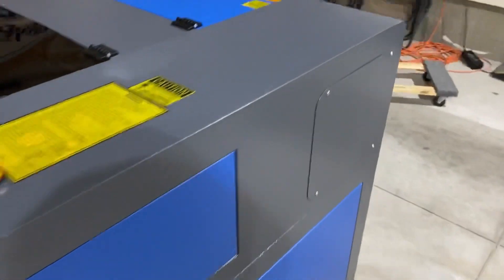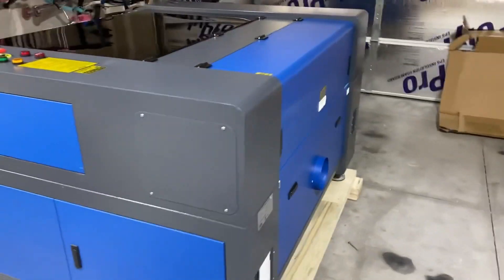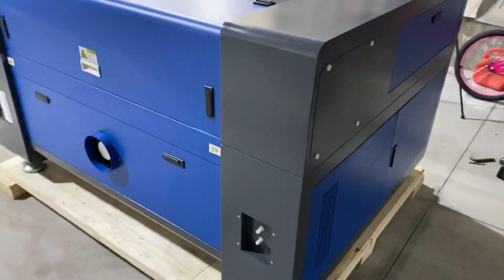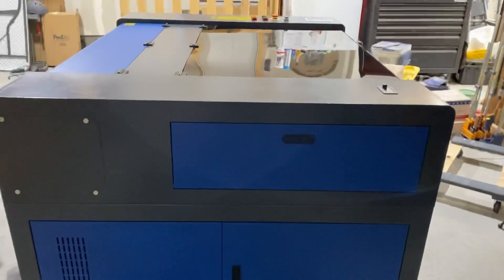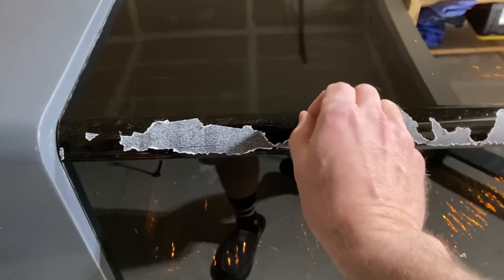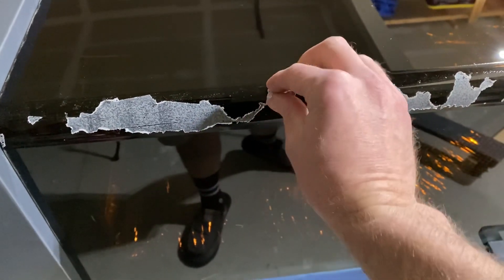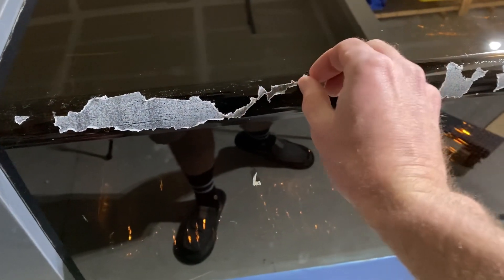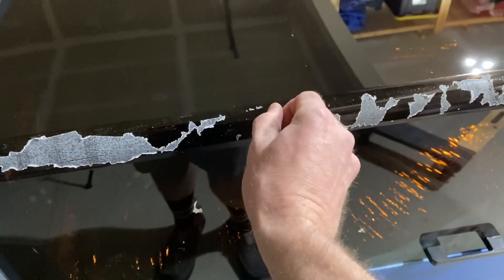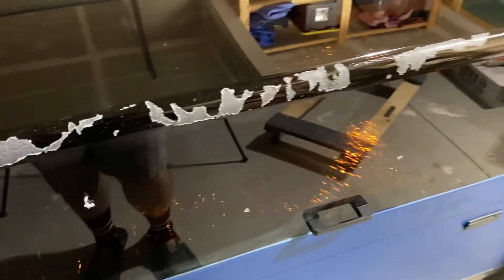I'm going to do a once-over around the outside of the machine — this thing is a beast. This is the 100-watt 24x40 OM Tech machine and it is big. As I peeled off the protective plastic, some of it got stuck, but it all seems to be coming off just fine. I'll get some Goo Gone and clean it off better, but it will come off — no big deal. It looks like it's just where they warm it up to bend the acrylic into what is the lid.